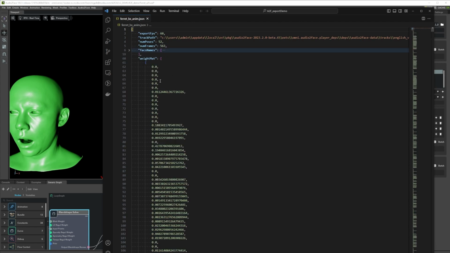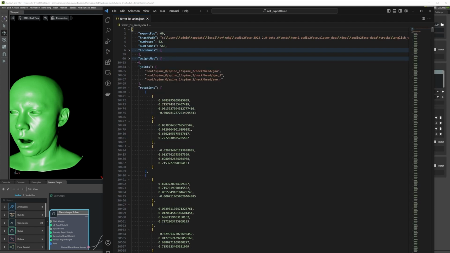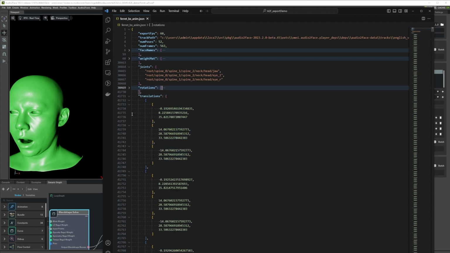We also have the weight animation, and then we can see that now the joints and the rotations are specified for the joints that we set. So there will be 3 rotations per each frame corresponding to the joints that we have here. The first rotation for the jaw, the second for the left eye, and the third for the right eye. And then we will also have the translations corresponding to the skeleton.